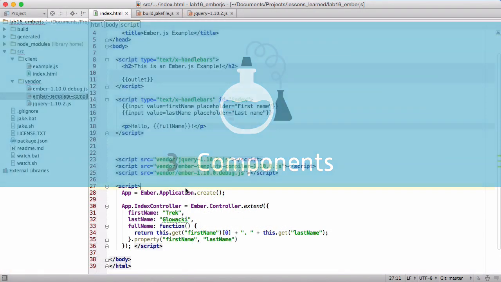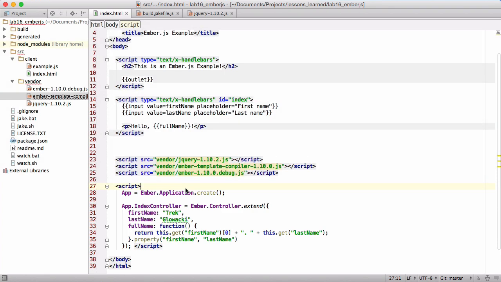All right, well, that's our hello world. However, that's not what our application is going to look like. As I said, Ember is migrating away from using controllers towards using components. And so what I'd like to do now is build a little component that does the same thing as our little hello world controller here.